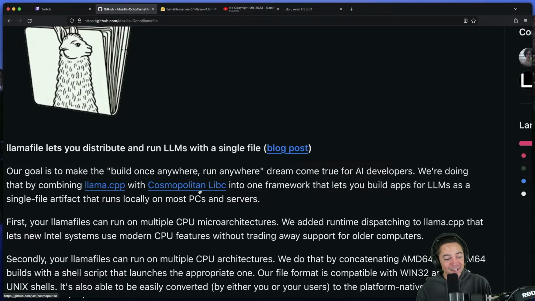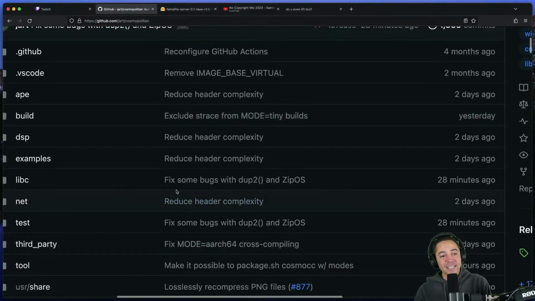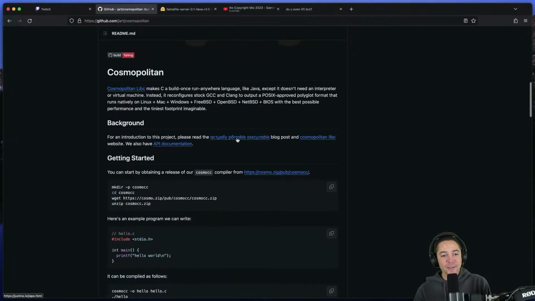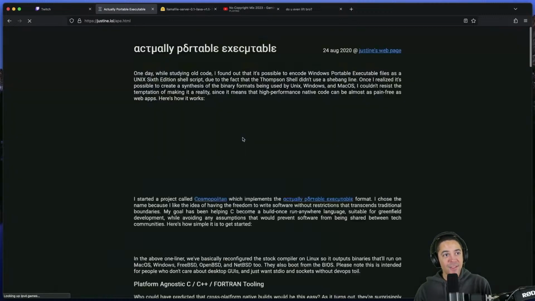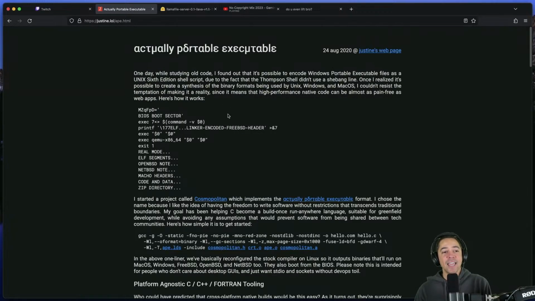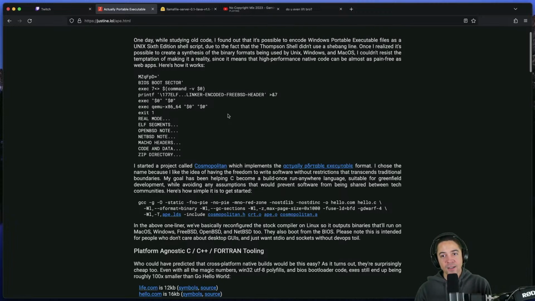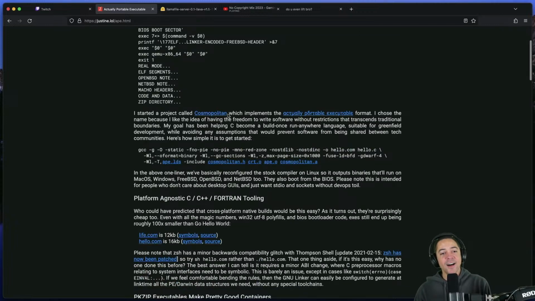If you don't know anything about Cosmopolitan, it's written on top of Actually Portable Executable, which is, how do I describe this? It's not a hack. It's a platform agnostic way to create executables across Unix, Windows, and macOS, right?